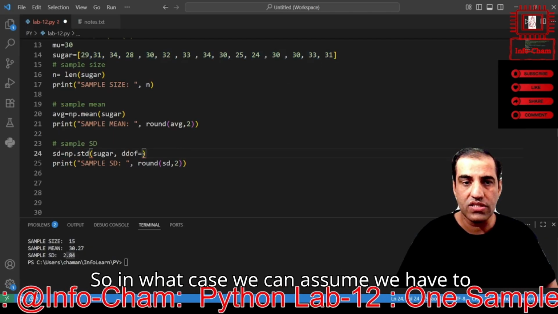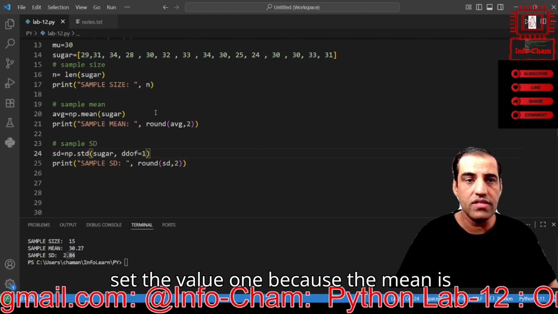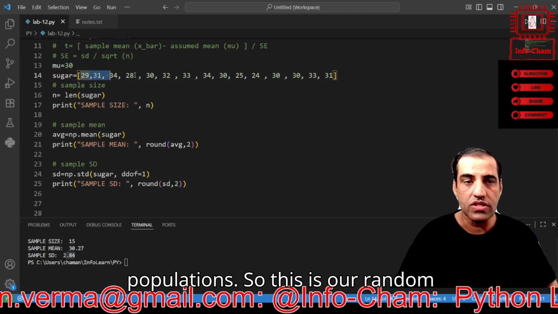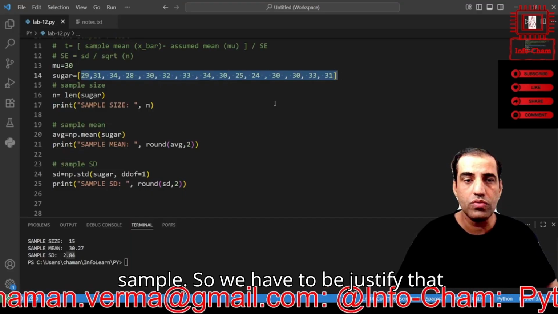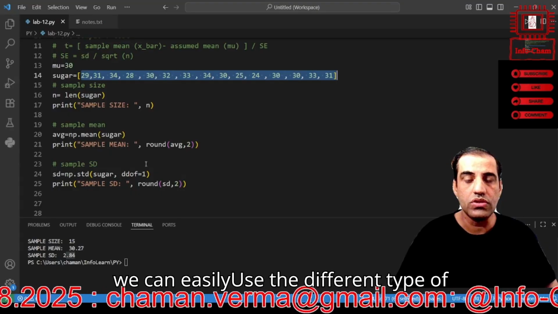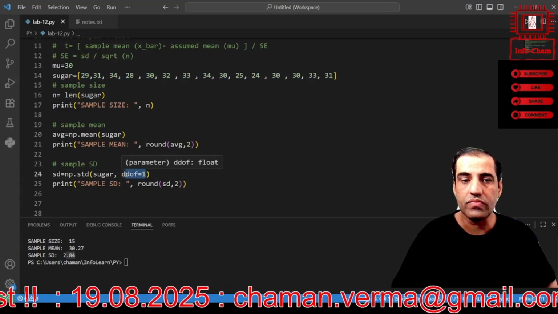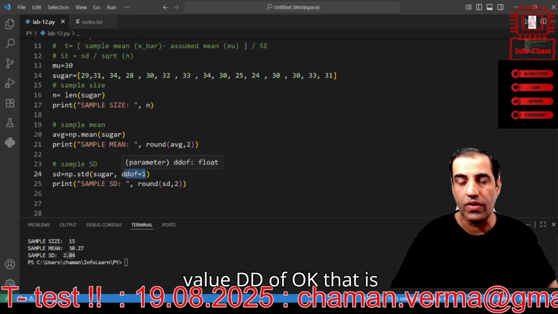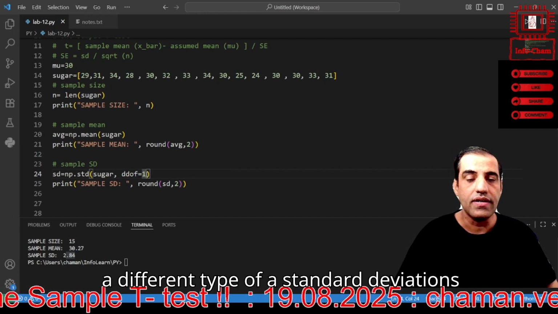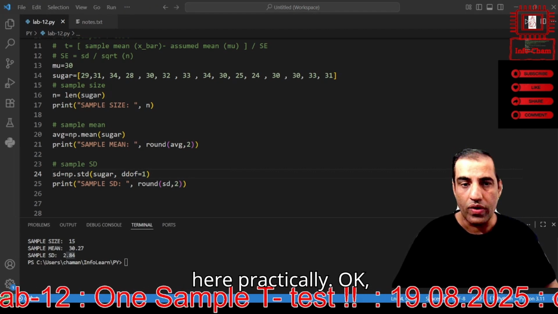So in what case we have to set the value to 1, because the mean is from the whole population. So this is our random sample. So we have to justify that we can use a different type of sample. We have to set this value ddof, okay, that is important. That will show us a different type of standard deviation practically.